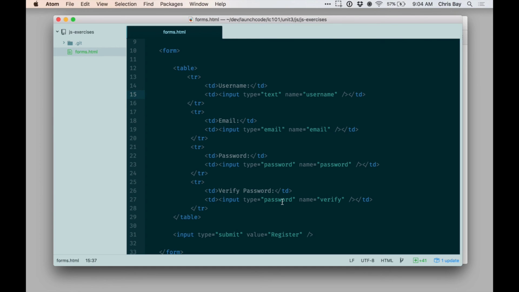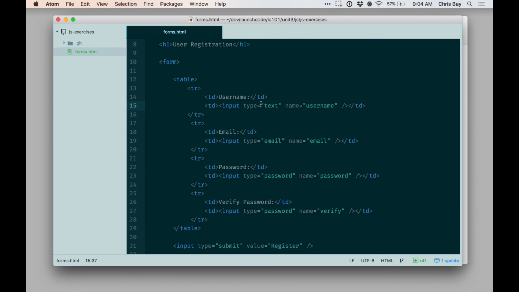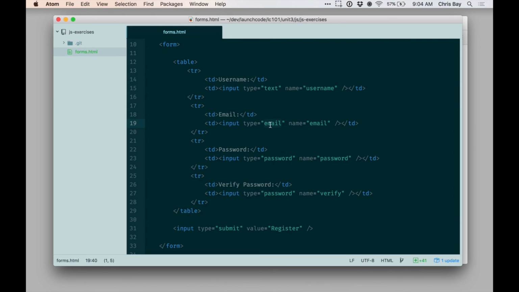So when you want to use a different type of form input, just go ahead and refer to resources on the internet like the Mozilla Developer Network or W3C on those types of forms. And we'll, of course, introduce a few of those as we go through the class. These are some of the most basic that allow just text entry. The username field is just a plain text entry field. The email field here, I have added this email type that will allow the browser to verify some simple formatting with regard to email addresses. And I'll show you how that works in a moment.